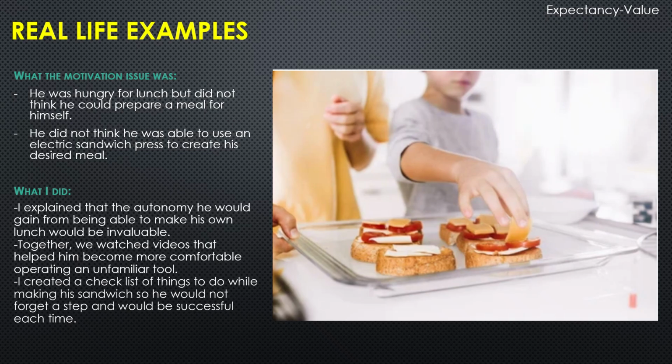I also knew that I would need to increase the utility value of this activity for my son. This means I simply had to connect the skill directly to a goal that he does highly value: autonomy. I explained that mastering the hot sandwich meant he would no longer have to wait for mom or dad to prepare his lunch during summer. By making the utility of this task immediate and personal, he became more interested.